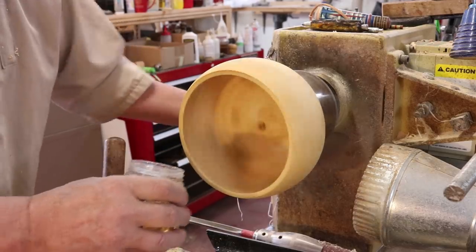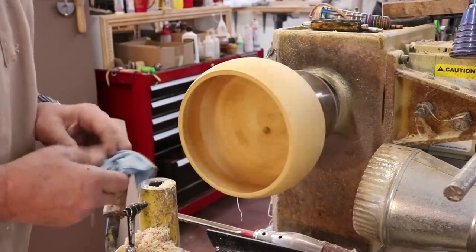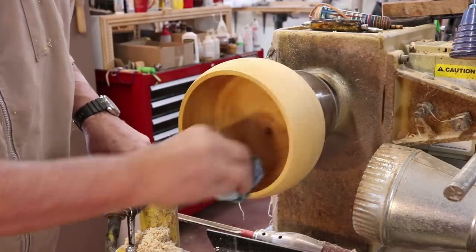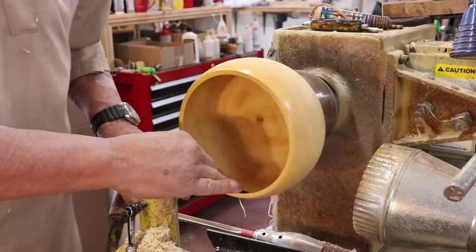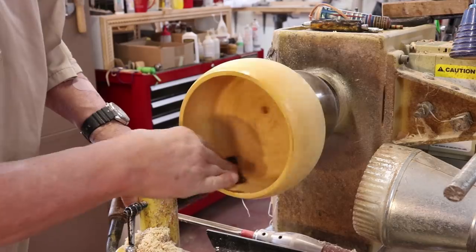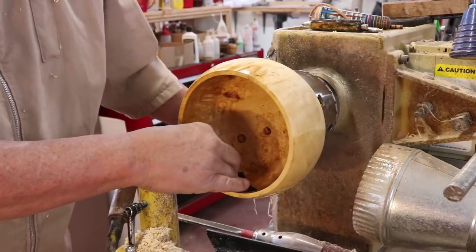Now, I've got all my turning and my sanding completed on the inside. I have done a little bit of the sanding, I should say. But since I'm in this position and I only have one shot at sanding here, even though this bowl is wet, I do a little bit of sanding. And here I'm doing some wet sanding with some oil. And this is a good time to do this while your bowl is still in the chuck jaws.